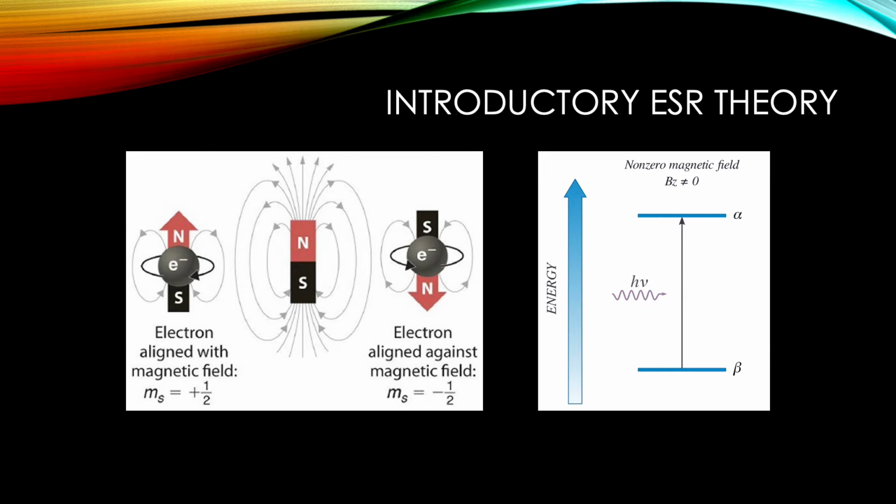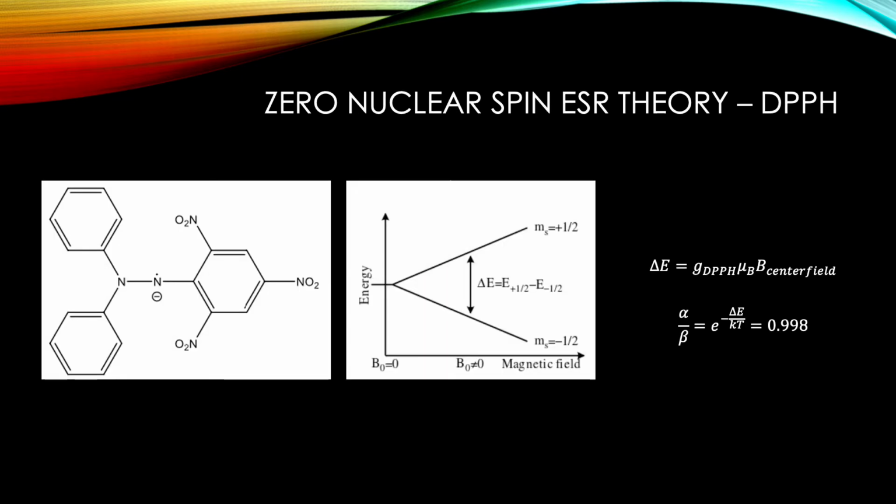So now knowing that unpaired electrons behave this way, we see that the cupric ion's d9 configuration is actually what makes the species ESR active, since it is paramagnetic. So we now consider dppH, which is shown on the left. The electron in dppH is delocalized throughout the entire compound's pi system, making any nuclear spin effects on the electron negligible. Because of this, we use dppH in our experiments as a model for the free-moving radical electron.